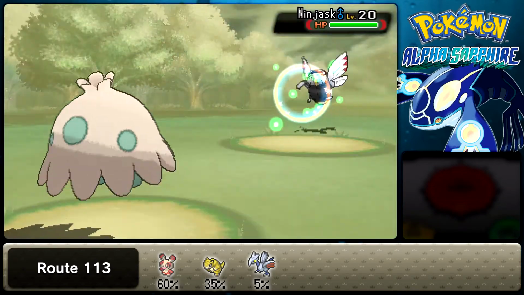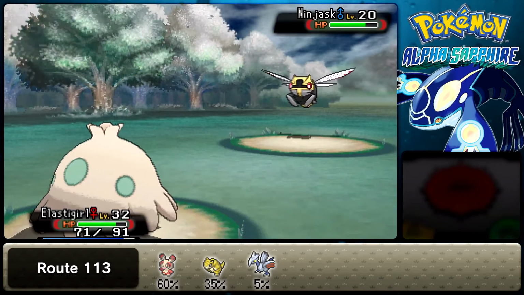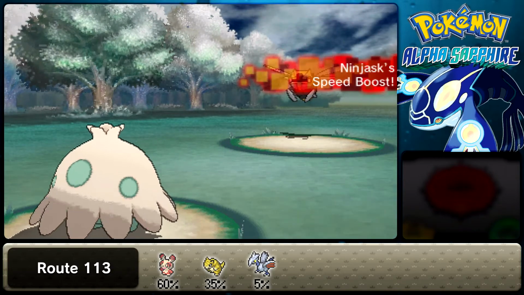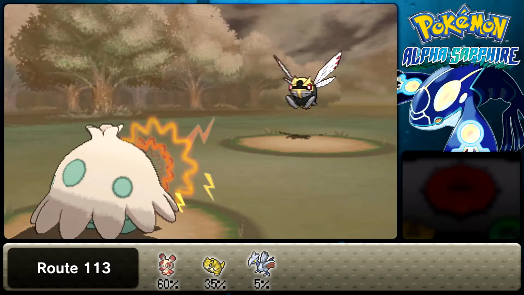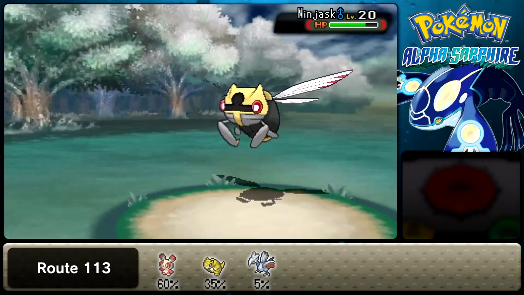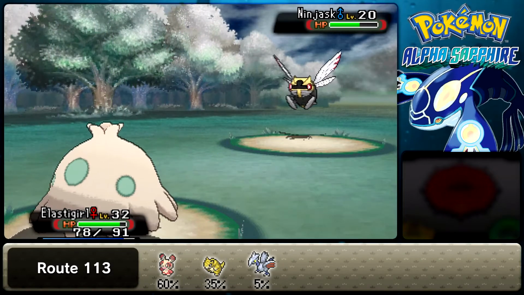Okay, Giga Drain is going to do diddly squat. Yeah, there we go. Okay, maybe I'm going to have to hit it with a drain punch, although that's also not going to do much. And this is a speed boost Ninjask, so it's going to get quicker and quicker every single turn. I should probably have revived my Nummel, because Nummel would have managed to take it out probably in one flame burst. Yeah, I'm gonna revive Nummel.